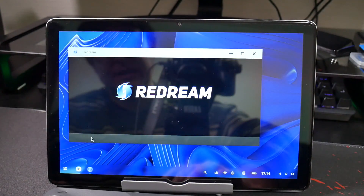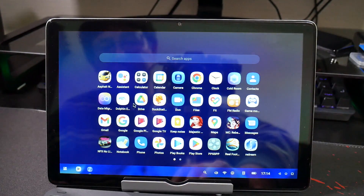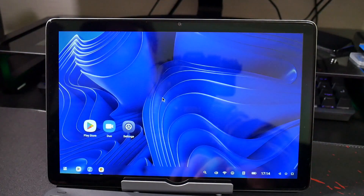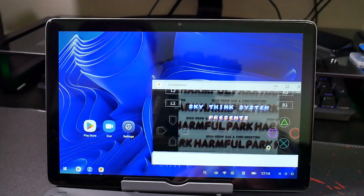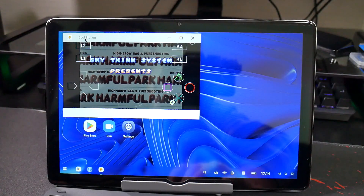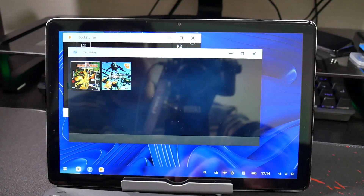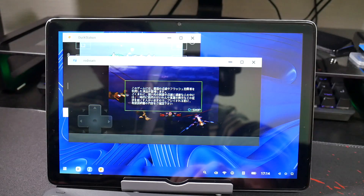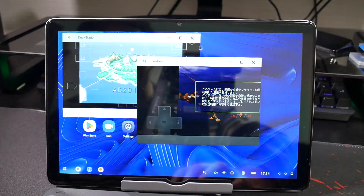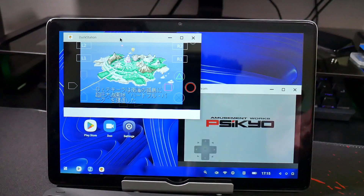Let's see how many apps we can get going. We'll have some Android emulation going there, and let's open up some PlayStation emulation — get Harmful Park running. We'll shrink that down, move things around, and get the Dreamcast emulator back on as well — let's start up Zero Gunners. And yep, there you go — we've got two different emulators running at once. That's pretty cool.